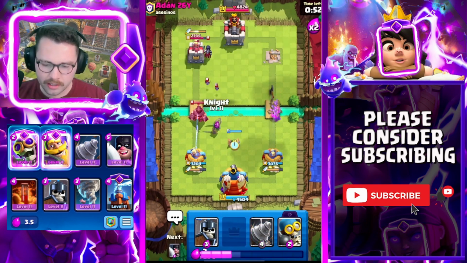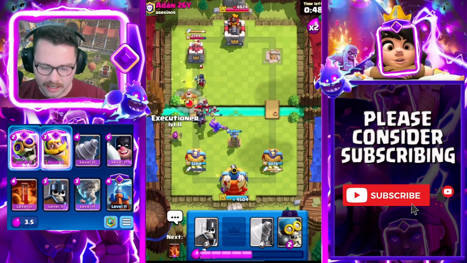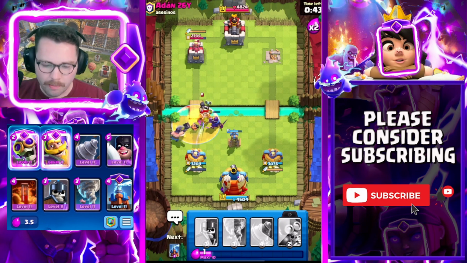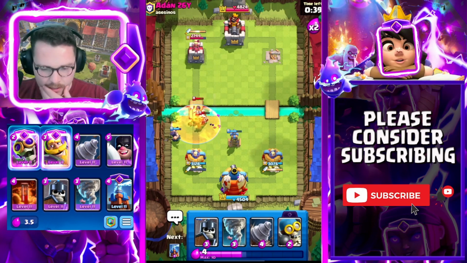Bold strategy, Cotton. Let's see how that pays off. Oh yeah, it's not going to. I would play the Xe. I'm gonna wait just a second in case he goes for a Lightning. Yeah, that's what I was worried about. And then a poison here because he's probably going to pop the monk ability. Yeah, and then I knew that was going to probably do a lot of damage to the Executioner.